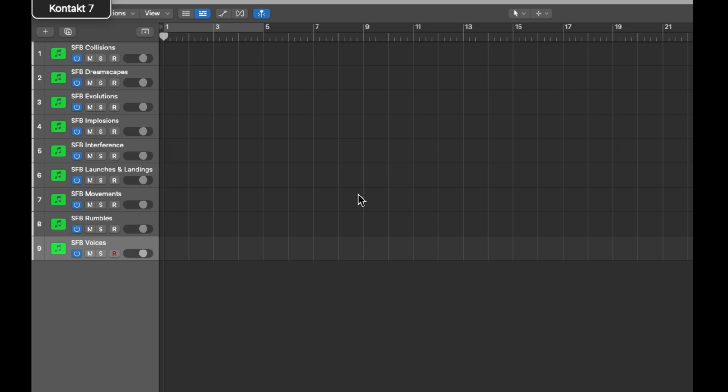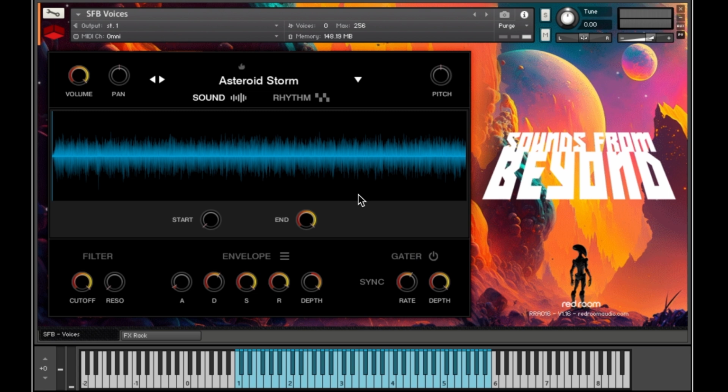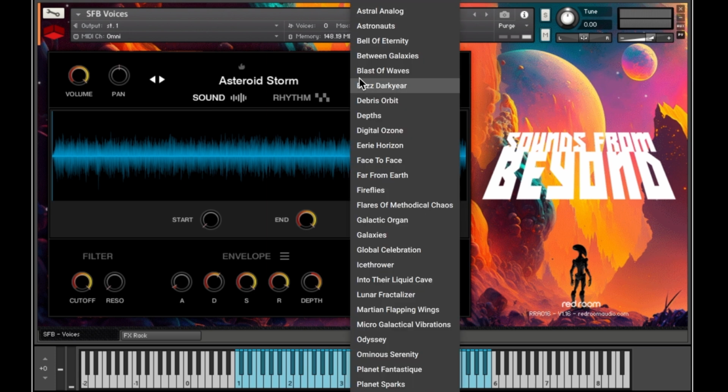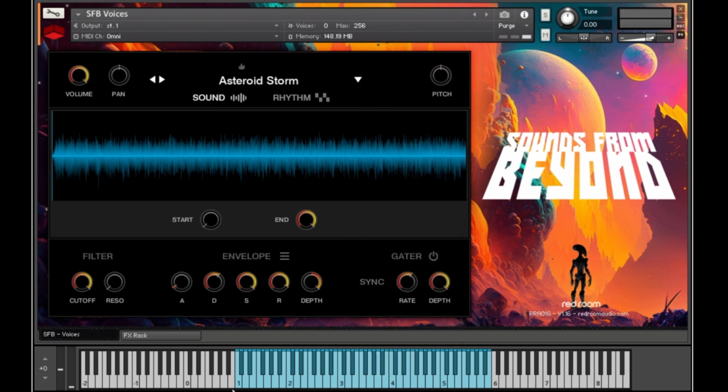And last but not least, this category is a little different only in the way that you would navigate to the sounds. These are voices, and you have 40 choir and pad style multi-sampled instruments, each more strange than the last. You can use the drop down option up here to choose the different patches, which are playable across the keyboard in this range here of these 49 keys. So I'm going to play Asteroid Storm as if like a keyboard player.